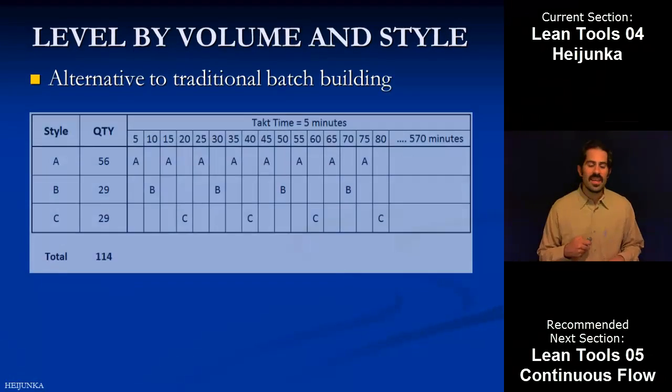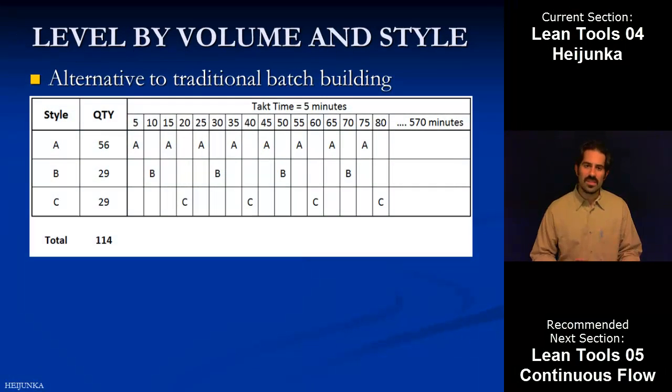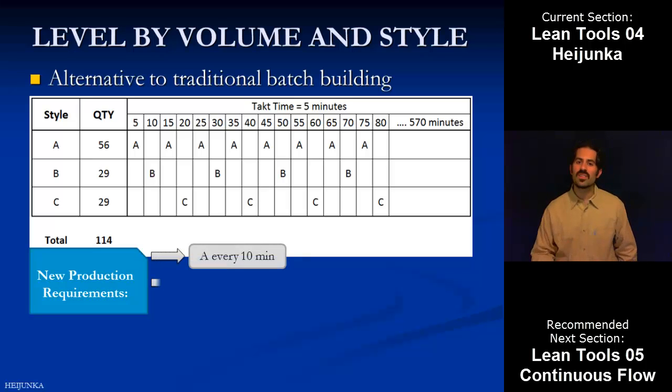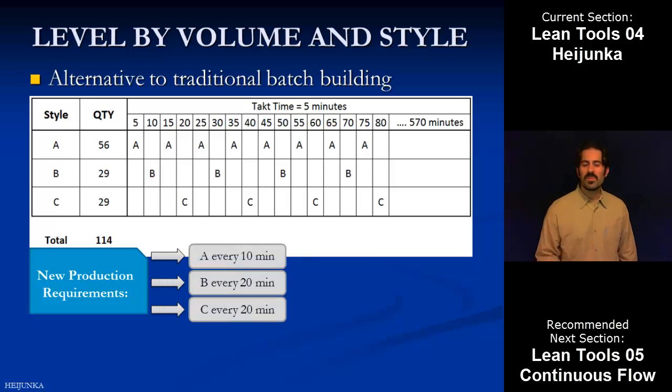And so what that looks like as an alternative to this batch building, which comes naturally, is that here's a new sample schedule. So we know how long it takes us to make part A and part B and part C. So let's change our sequence up. And by changing this sequence, now we have some new production requirements. Remember when we built in a batch, when we were building Bs, they needed a B every 5 minutes. And when we were building Cs, they needed a C every 5 minutes. But when we rotate and we change the schedule like this, now you can just go right across. So 5 minutes to 15 minutes to 25 minutes.